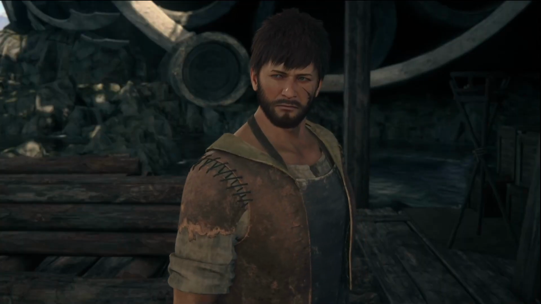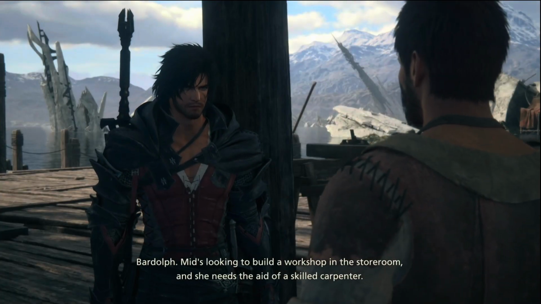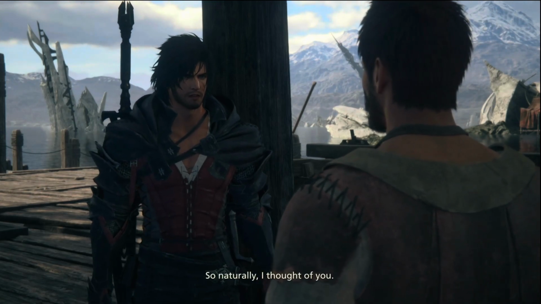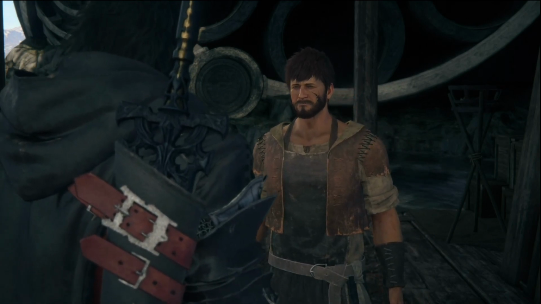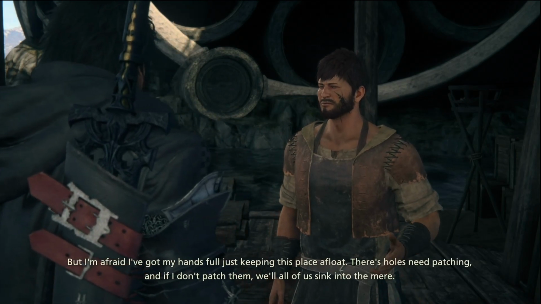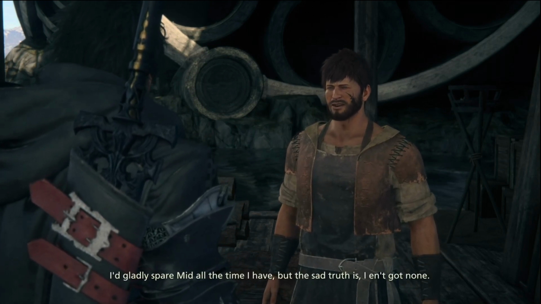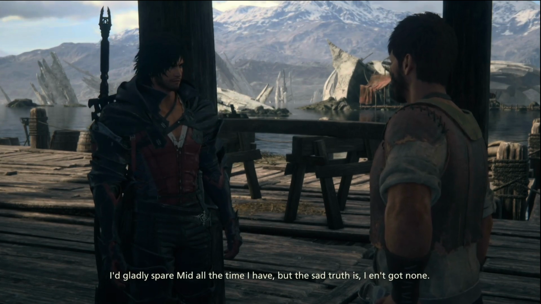Should be enough to... How do, Master Sid? Bardolph. Mid's looking to build a workshop in the storeroom, and she needs the aid of a skilled carpenter. So naturally I thought of you. Well, I'd love to help the young miss however I can. But I'm afraid I got my hands full just keeping this place afloat. There's holes need patching, and if I don't patch 'em, we'll all of us sink into the mere. I'd gladly spare Mid all the time I have, but the sad truth is, I ain't got none.